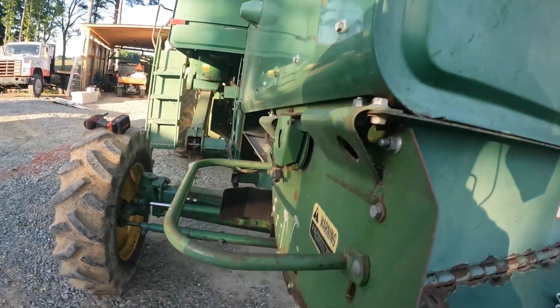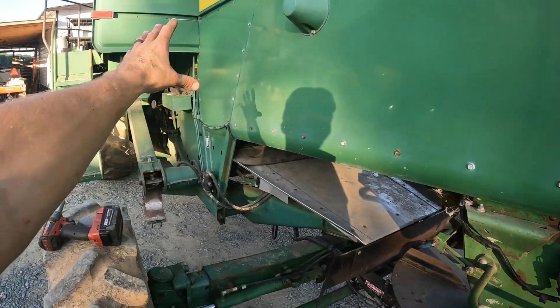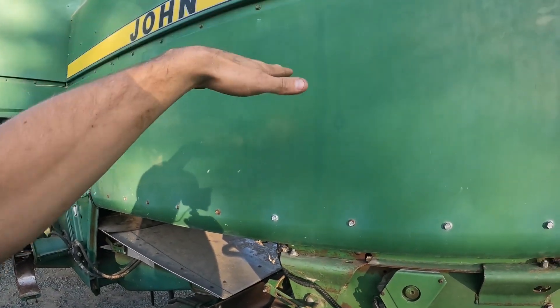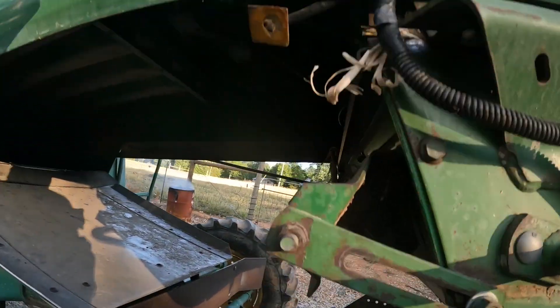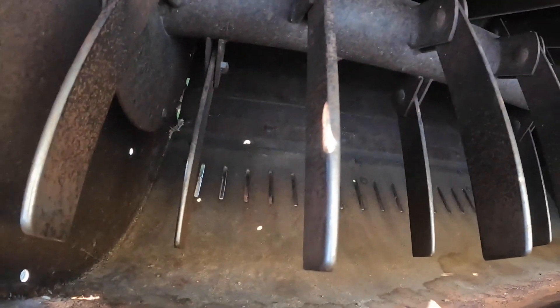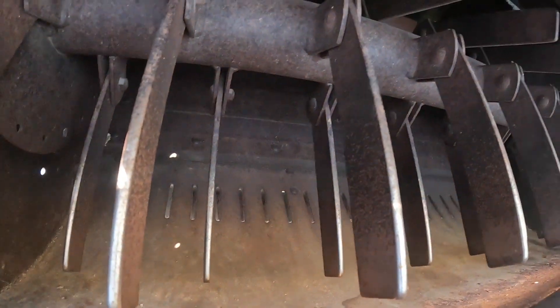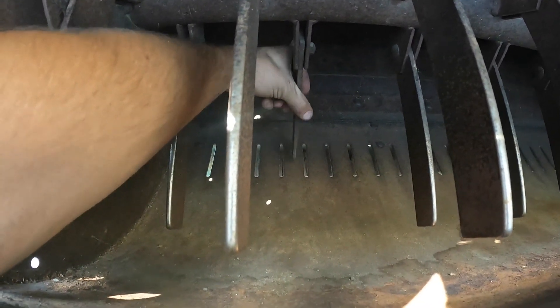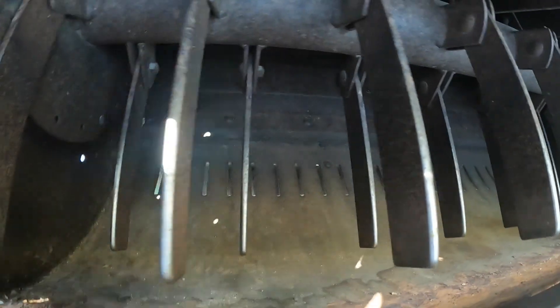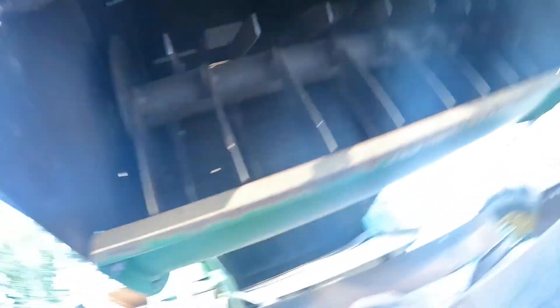Our next job is to remove this chopper. The purpose of this piece of equipment: the main parts of your straw come up through your straw walkers, which are up in here, sitting there bouncing up and down, tumbling the straw. It falls down in here, and you've got these teeth — these are your chopper blades. Those little holes in the back have knives that stick through. You back them out with corn; the last thing we ran was corn. On soybeans or if you weren't going to bale straw for wheat, those knives go right between the fixed knives and that's what chops your straw up — makes it into a lot finer pieces than a whole three or four foot long piece of straw. We bale our straw and sell it during the winter, so we have to take this piece off.